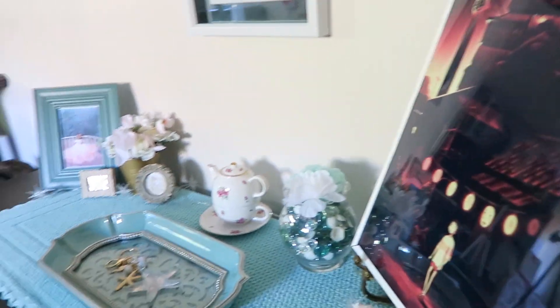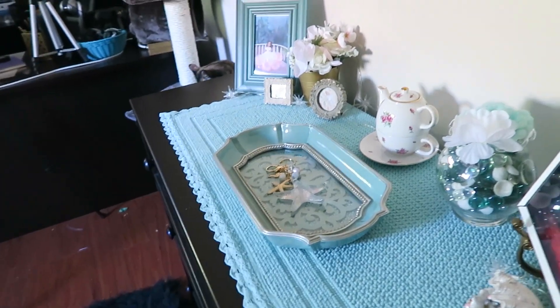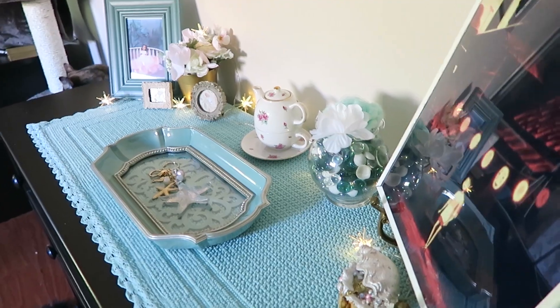There are these lights I want to find — they were in our kitchen at the old place. It's a string of lights and it's battery powered, and I thought it was super cute but I can't find it anywhere. I'm going to look upstairs in the spare bedroom. They're not in here — this room gets a lot more sunlight than my art room. But I found the lights! I remembered they were in my toy closet, so they're set up now. They don't look that great during the daytime, but yay!